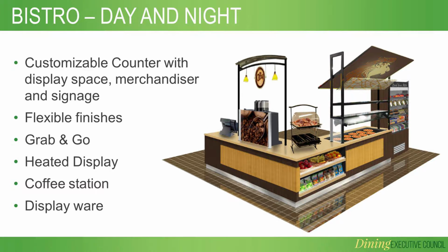Yeah, even if you only have 150 or 200 square feet, you can create a small bistro that can be utilized throughout the day, very similar to what Jan was discussing. In fact, this would be a great concept for a rehab space. In addition to needing the space, though, for this type of mini bistro, it's also important to consider the power and the utility requirements when determining the ideal location. In fact, a good chunk of your cost for a project such as this will be in the renovation and in the utility updates. When designing these spaces, also think about flexibility in terms of the equipment and finishes.